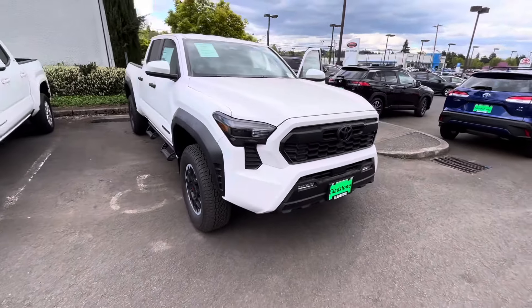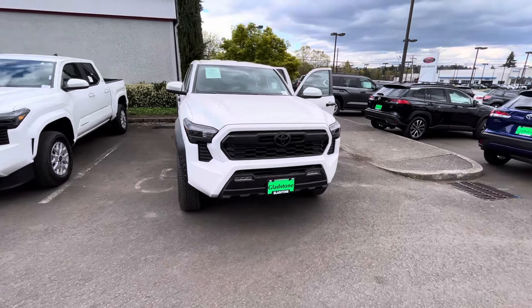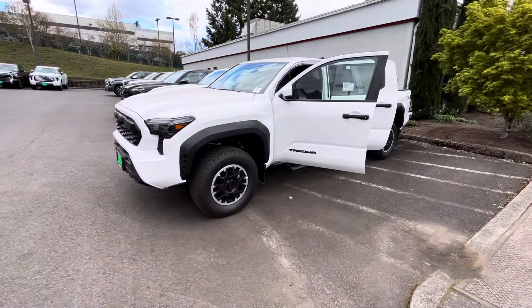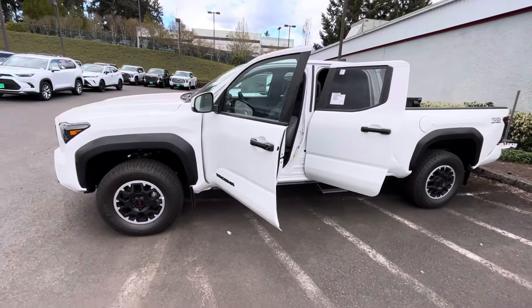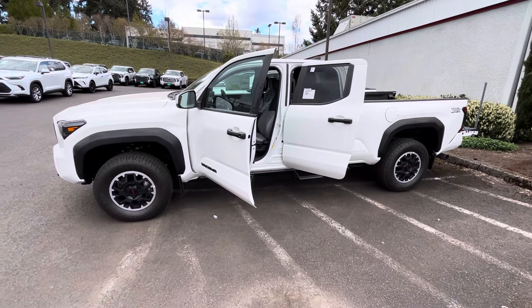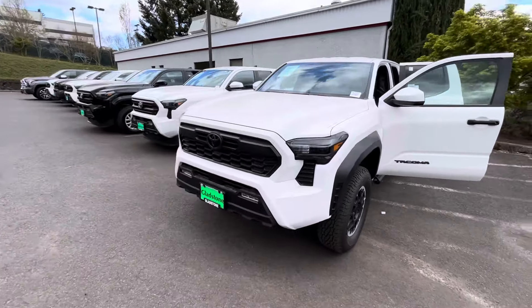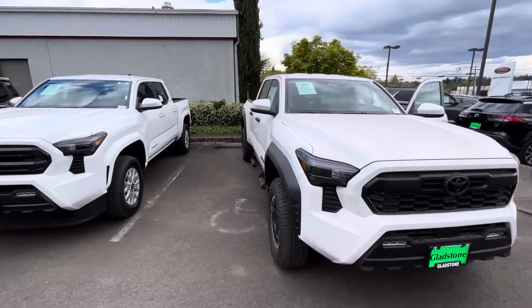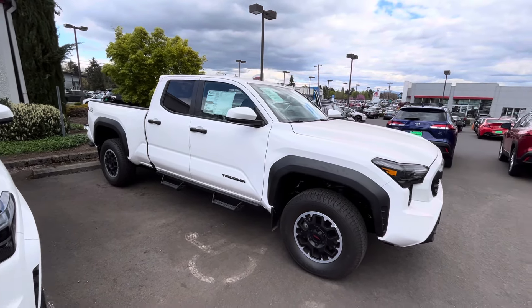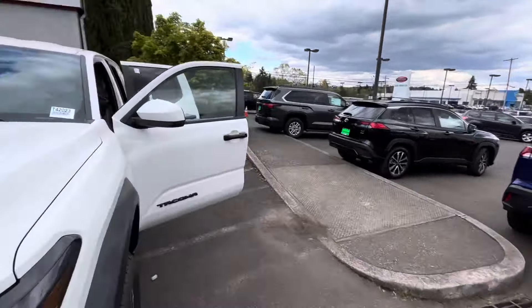I do like the lights on these trucks and people are picking them up. A guy picked one up today and he was happy — he said the torque is great, it just drives so much better. The 2023s are gone, so if you're trying to get a new Tacoma this is going to be it. I like the way this engine sounds — it kind of sounds like a diesel with a little whistle to it, which is really nice.